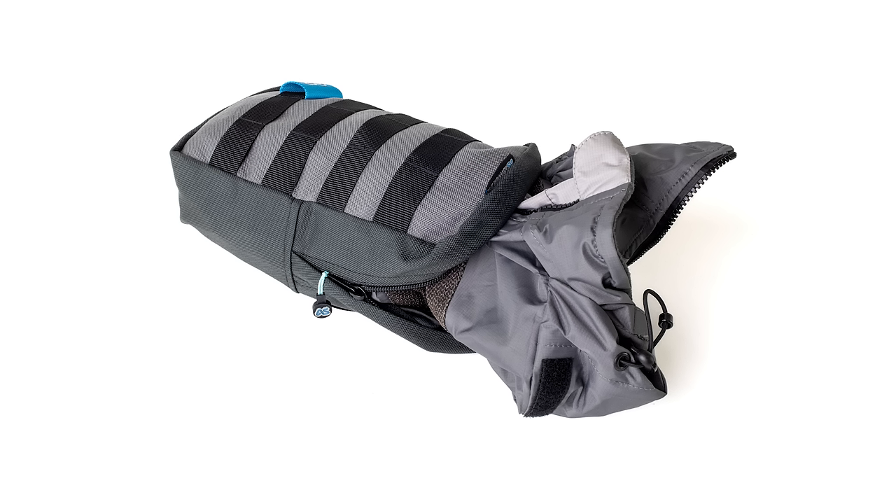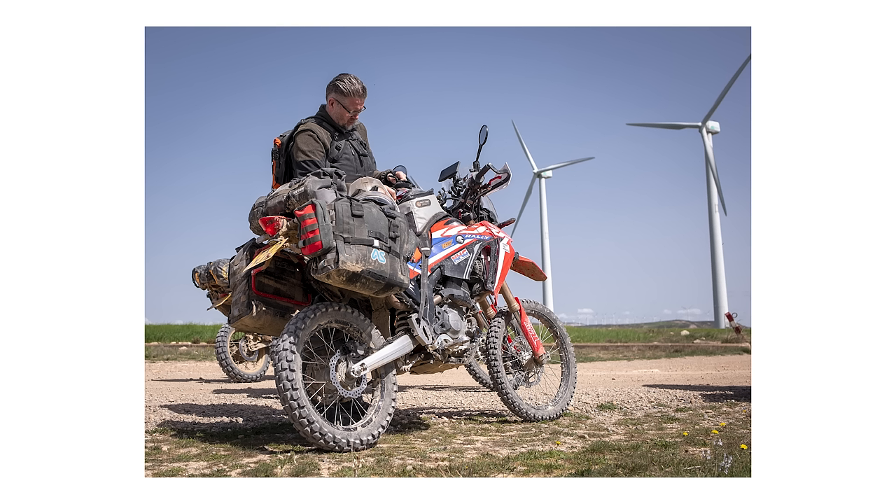This photo shows the single track jacket packed into the ADV Layer Pouch Large. Worth flagging that the new Magadan luggage we've just launched comes with a MOLLE system and some of those MOLLE bags are designed to accommodate your waterproof gear — so it's there when you need it as you're riding. Clive's CRF 300 Rally is set up with the Magadans, and there's another film specifically about those bags if you want to find out more.